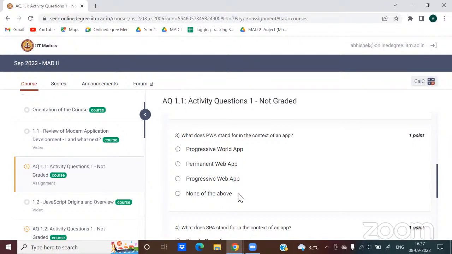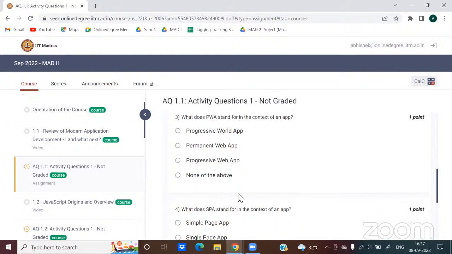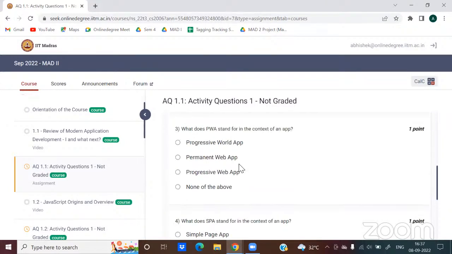That means you would have visited some content before when you were online, and the app would have cached that content for you, so that whenever you go offline and visit that app again, the app will be able to show you whichever content is cached. We'll be talking about these specifications in a lot more detail going forward, I guess in week 6 or week 7. So yeah, the answer would be Progressive Web App.